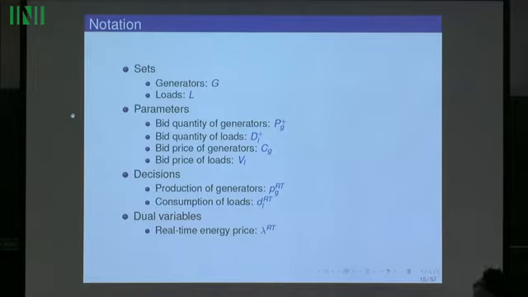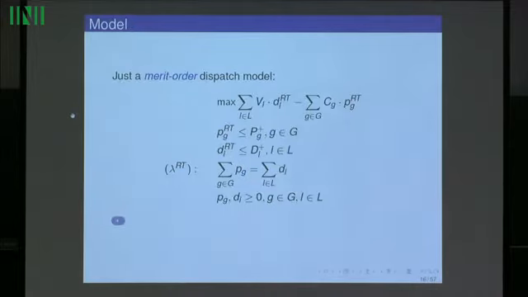The consumers, their demand is D plus and their valuation is capital V. And the producers produce PRT, the consumers consume DRT. I can write this real-time equilibrium either in equilibrium form or directly as an optimization model in merit order dispatch form. So this is what it would look like in its optimization version. So that's our real-time energy market.